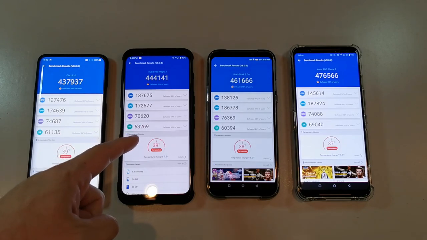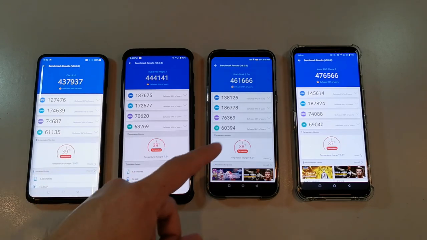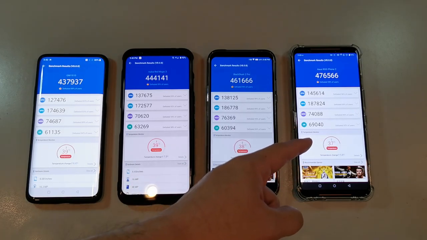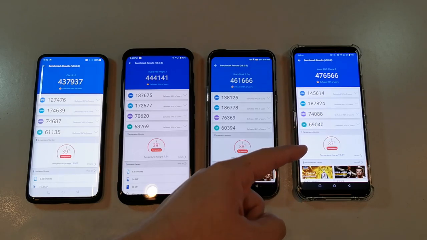Second to last place is the Red Magic 3 at 444,000. Black Shark 2 Pro is at 461, and of course still the winner is the ROG Phone 2 with 476,000.